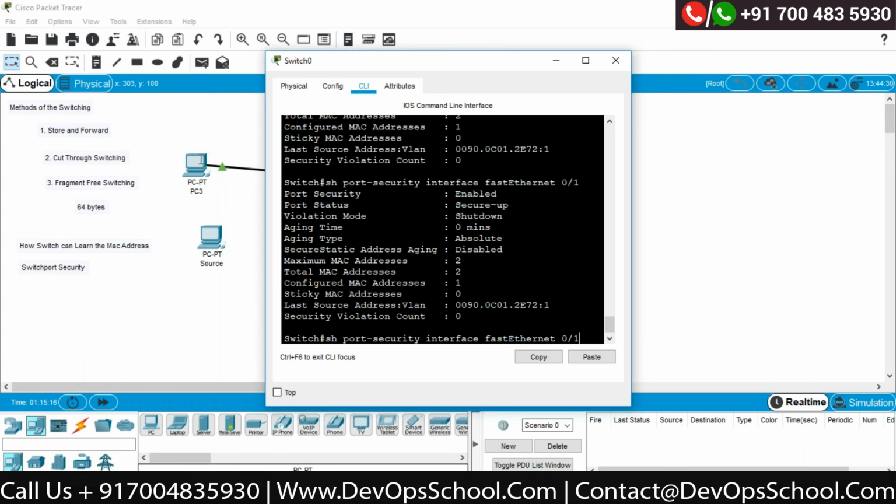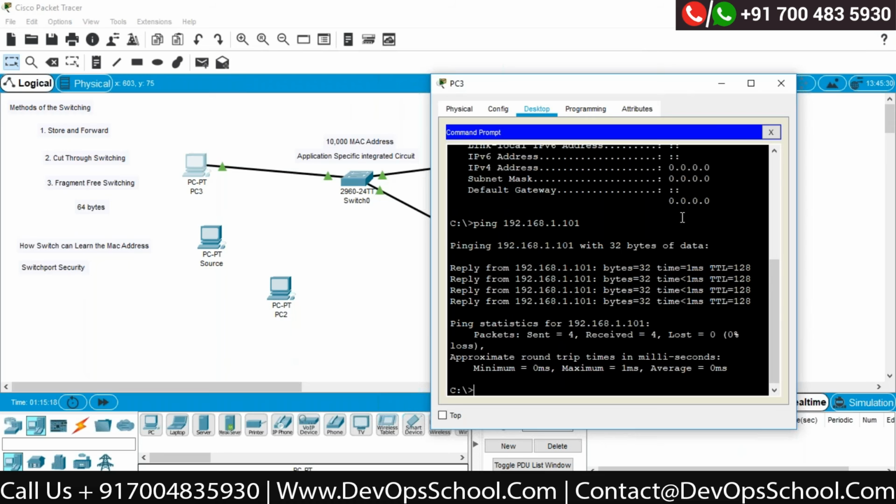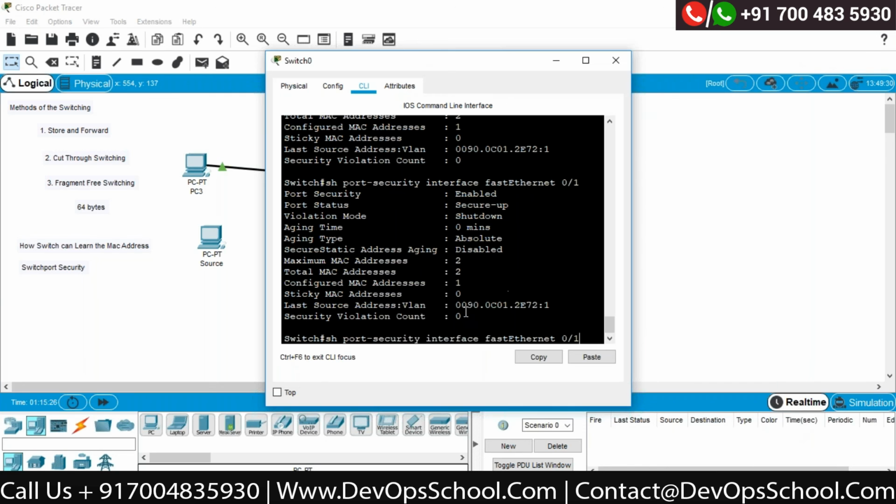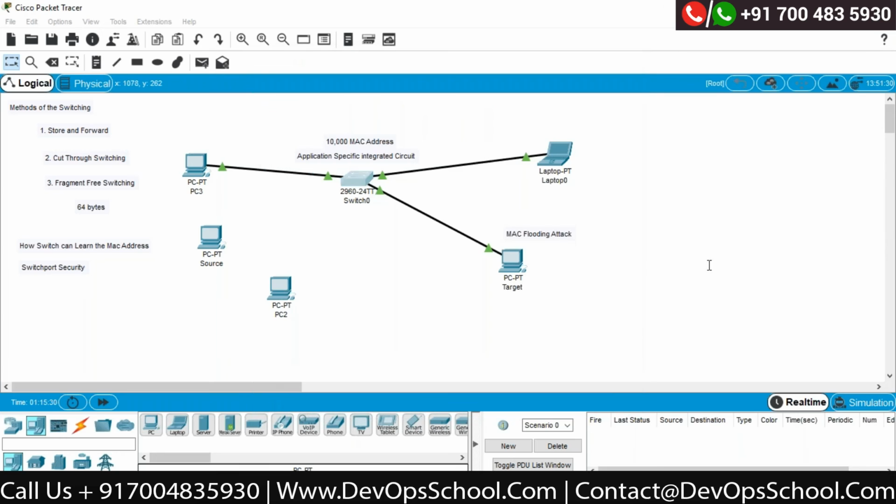Okay, what is the MAC address of this computer? Okay, it's registered over here. Last source MAC address is this. If I take it back here, because this MAC address sticky bit is working fine.